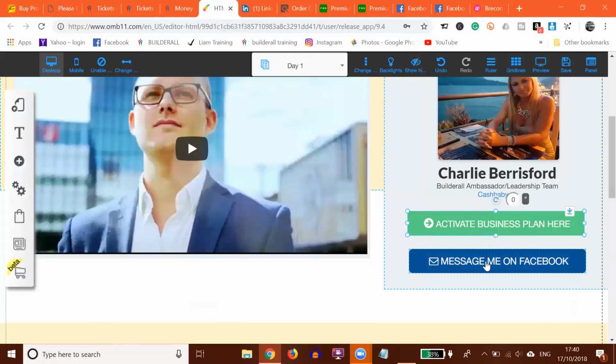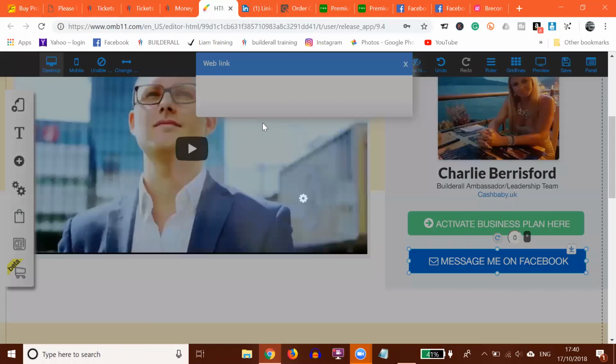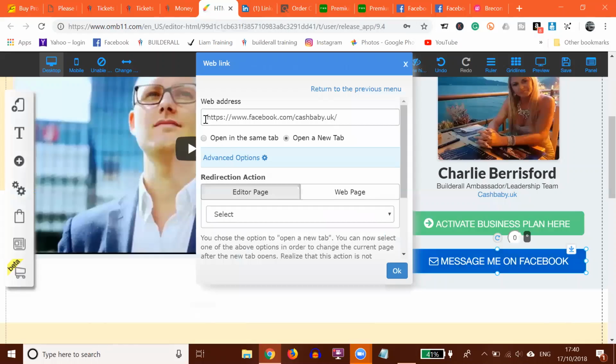Then again, on your Facebook, you should have a Facebook page, business page, or your profile page, whichever. You need to set up a business page if you haven't got one. Really easy to do. Again, you just right click, action, go to a web address and put in your own Facebook web address there.